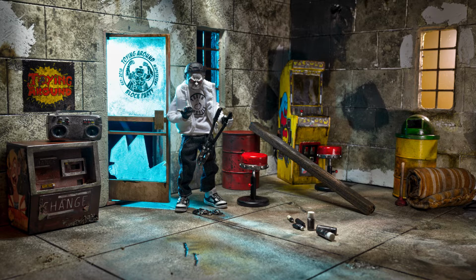But first I want to say, a build like this causes me, as a diorama builder, to draw on all types of different tools and resources and ideas, and stretch the limits of what I know and try things that I don't know. In any build, it's easy just to say, okay, I'll just do a brick wall because I know how to do a brick wall. Okay, I'll do a concrete floor because I know how to do a concrete floor. I want to do things that are different, and I want to constantly add new tools and new skills to my bag of creative assets.